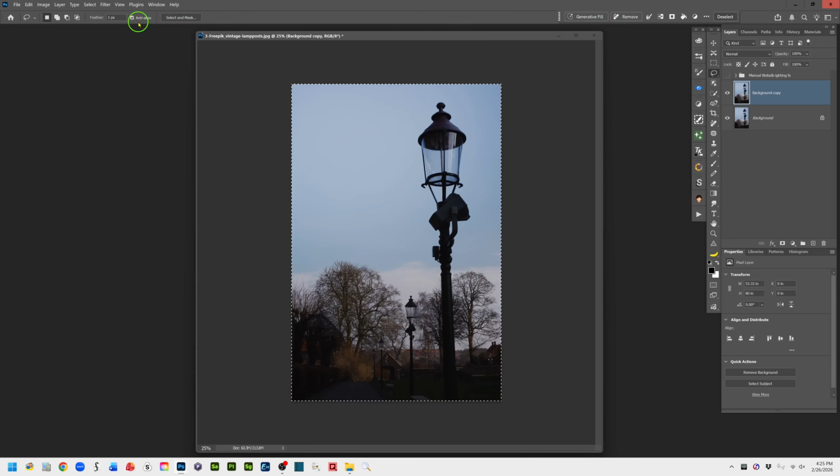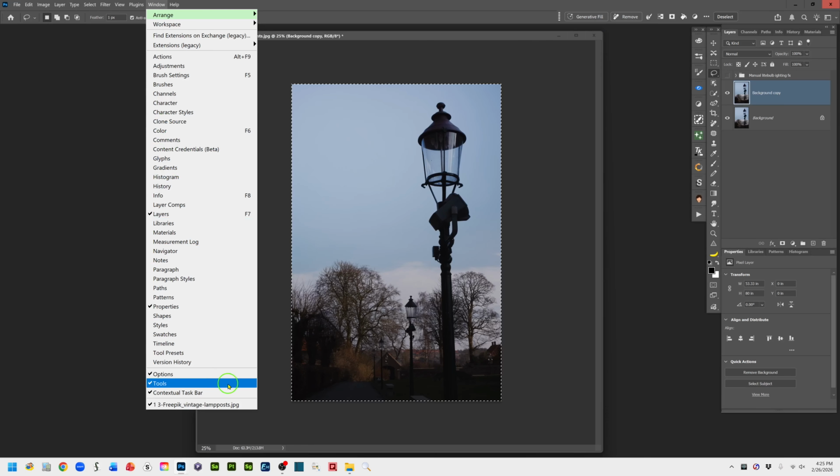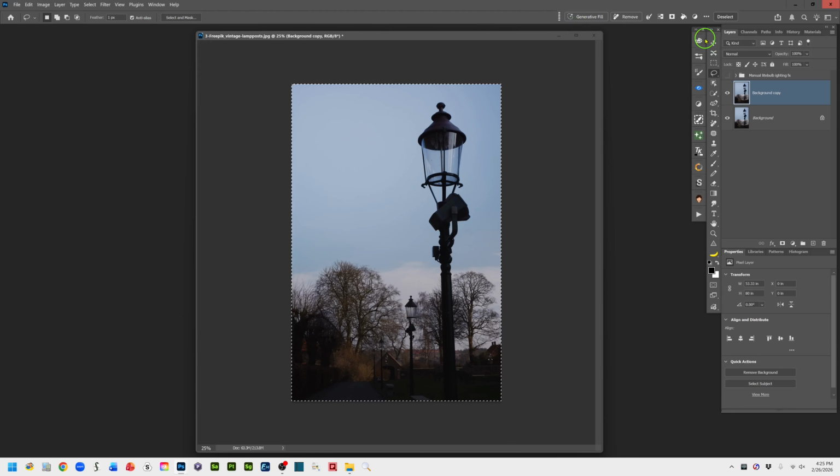If you don't see it, come to the Windows menu at the top left, come down to where it says contextual taskbar and click it to open it and make it active, okay? And again, you can dock it in different places. I find it annoying when it's over the image, so I like mine docked up here. Left click on the generative fill box there, and it gives you a box where you can type a prompt of what you want the generative AI to do. So for mine, let's see how this works.